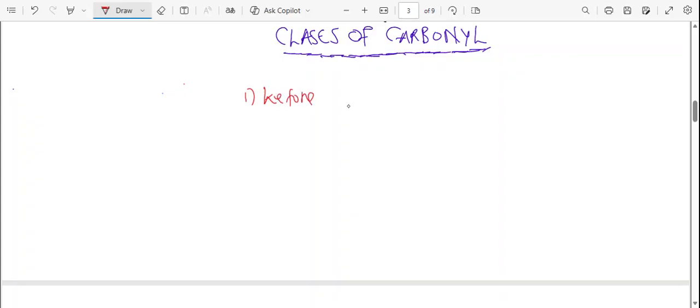Where we see R, the carbonyl group is bonded to 2 carbons like that. Then the other thing I can talk of is the aldehyde. Aldehyde, you see it bonded to only 1 carbon. The carbonyl group will be bonded to 1 carbon. I think you know it is hydrogen that is supposed to balance the tetravalent carbon.